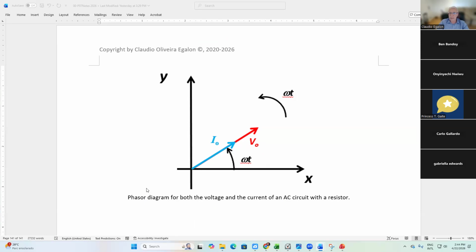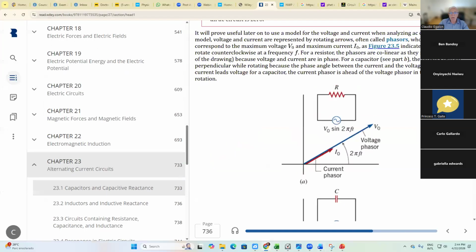Now we are going to do the capacitor, right? Here you go. What you see here is the same as I have it there. And it is this circuit right in here. Now replace the resistor with the capacitor of capacitance C. And let's see what's gonna happen.